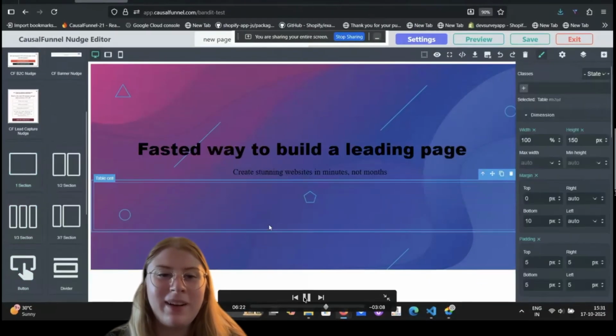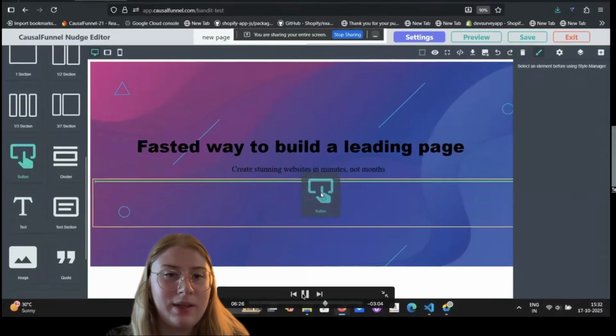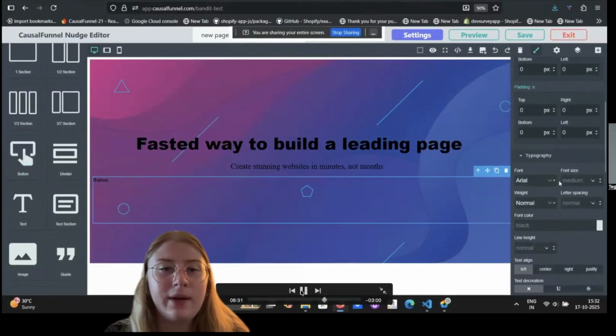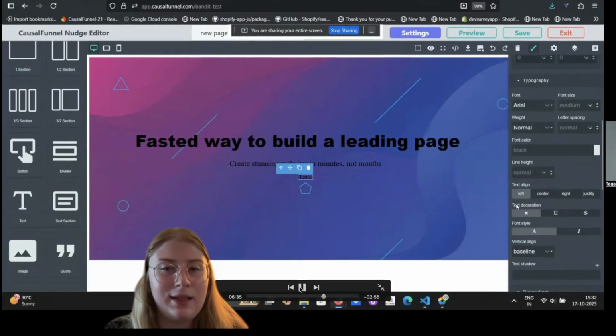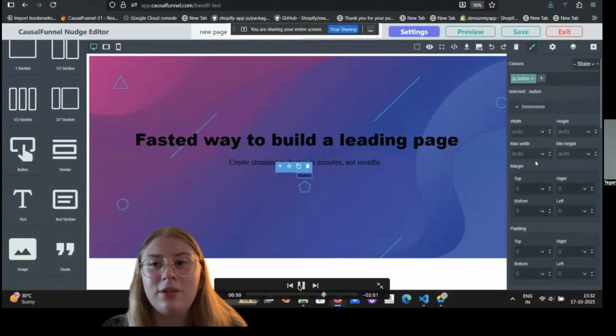Now we're going to drag and drop another section right below this subheading. It is time for a button. So let's add a button to this new section by dragging and dropping it in right here. Look at how easy this is. After that, I'll create my button by applying some padding on all sides to make sure that it looks more balanced and clear. This will take a little bit of adjusting, but you'll know when it looks right.